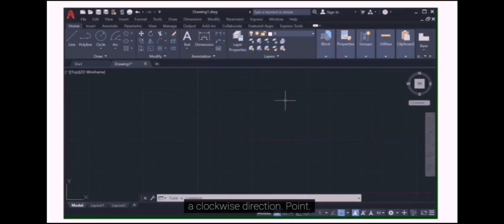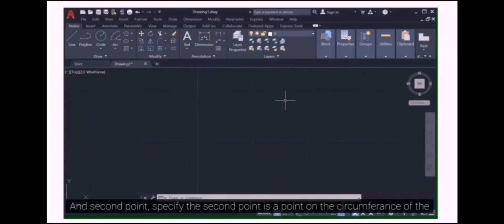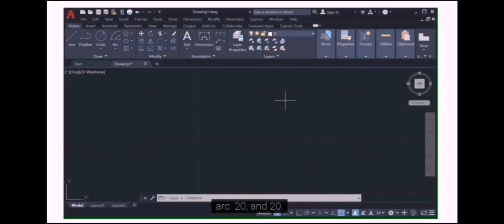Point. 0, tab 0 for the first point. And the second point: specify the second point as a point on the circumference of the arc. 20, tab 20.